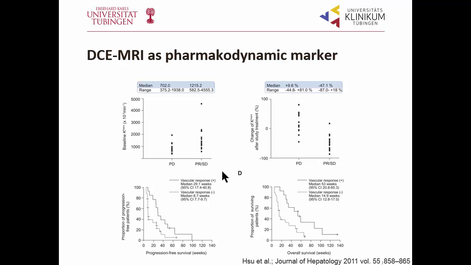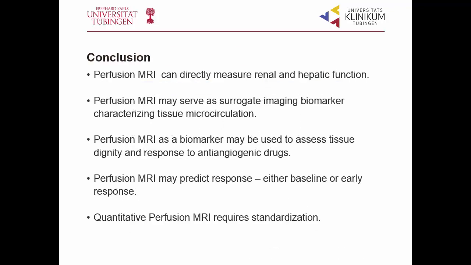And this is my last slide. This is data from HCC where we could see different results: the decrease of K-trans after 2 weeks better separated the overall survival and response than the baseline permeability. So we are not really sure how to interpret the data, and we need more structured and prospective randomized trials.